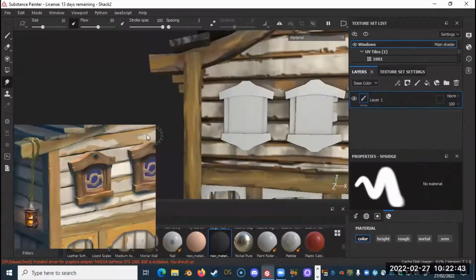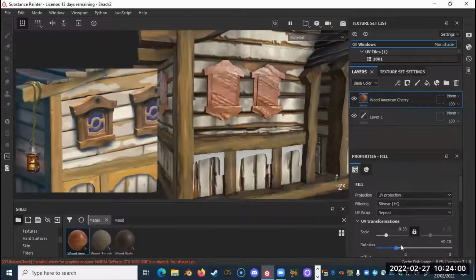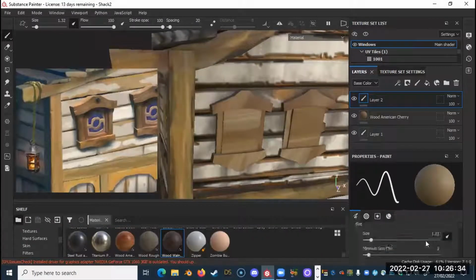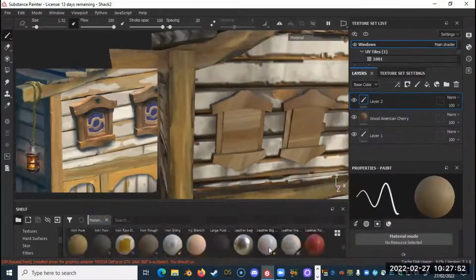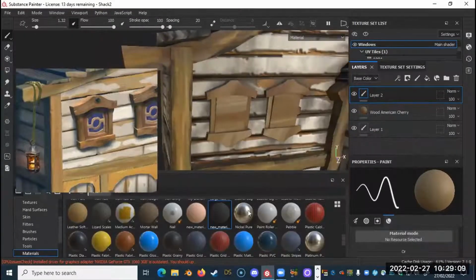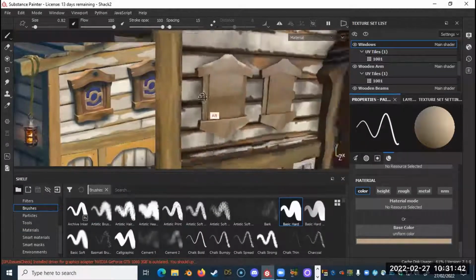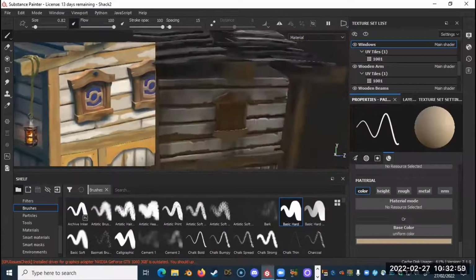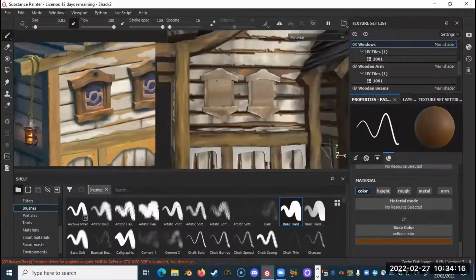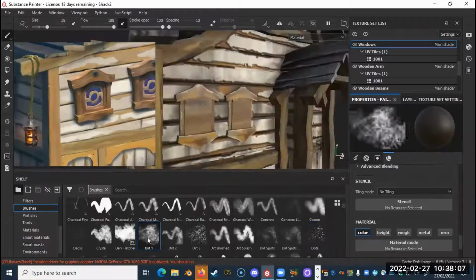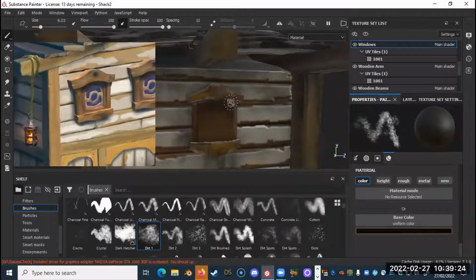And then, as we get to the last quarter of this, the last thing is working on the windows. In retrospect, I should have allowed a little bit more room for these. They ended up being quite small when I did the layout of the UVs, and they could have done with being a bit bigger, because the effect was quite pixelated. As I said in the previous video, I ran out of time a little bit as I was doing the videos, because these things take quite a lot of time to do. There's the odd mistake here and there, but yeah.